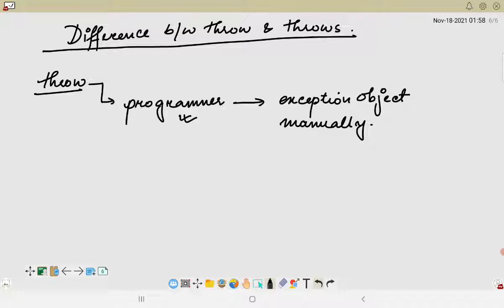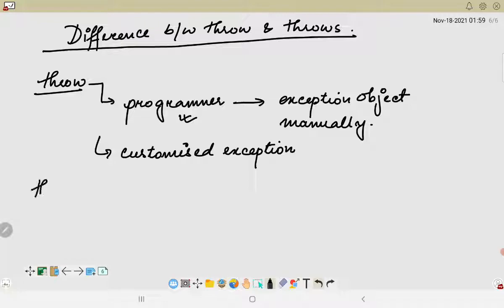Okay, so in my previous video we talked about the throw keyword, and how that throw keyword is used as a statement in a particular program. So you can always go back and have a look at it. Throw is generally used for customized types of exceptions, where we will be customizing an exception class and using that customized exception in order to work with the main logic of our program.